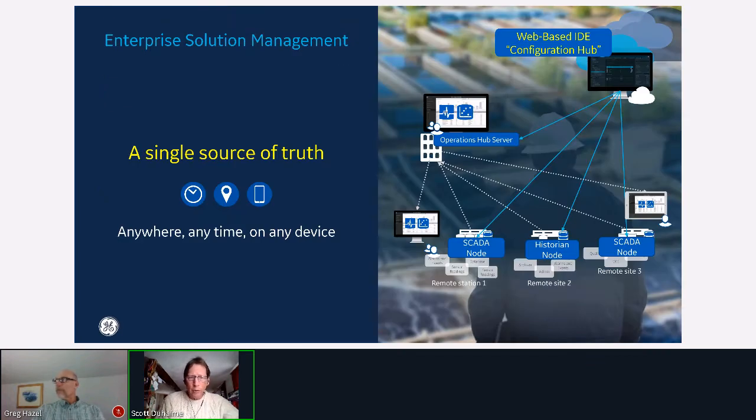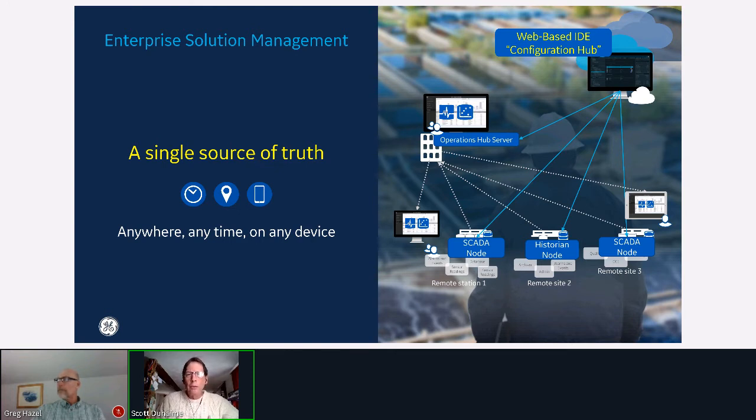And our overall vision is we want this configuration to be done for your Proficy portfolio in a central web-based IDE environment. We're calling that Configuration Hub. Our initial releases are with iFIX 6.5 and Historian. Other products are going to be leveraging this capability. So that central web-based development environment, which Greg is going to show you, is in a capability called Configuration Hub, just part of the portfolio, not a separate product.